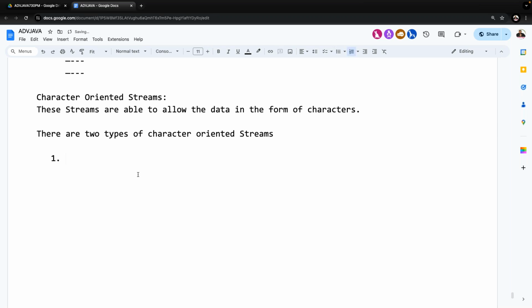The very first one is Writer, and the second one is Reader. Writer and Reader.